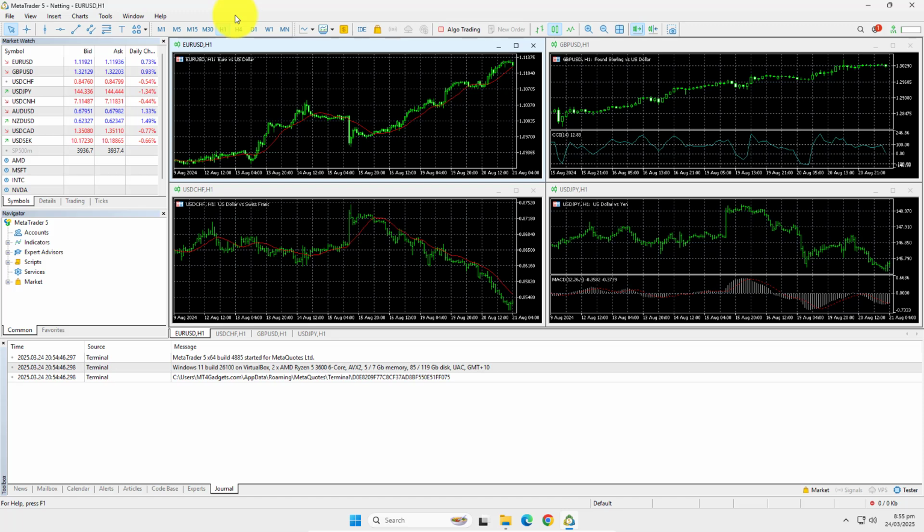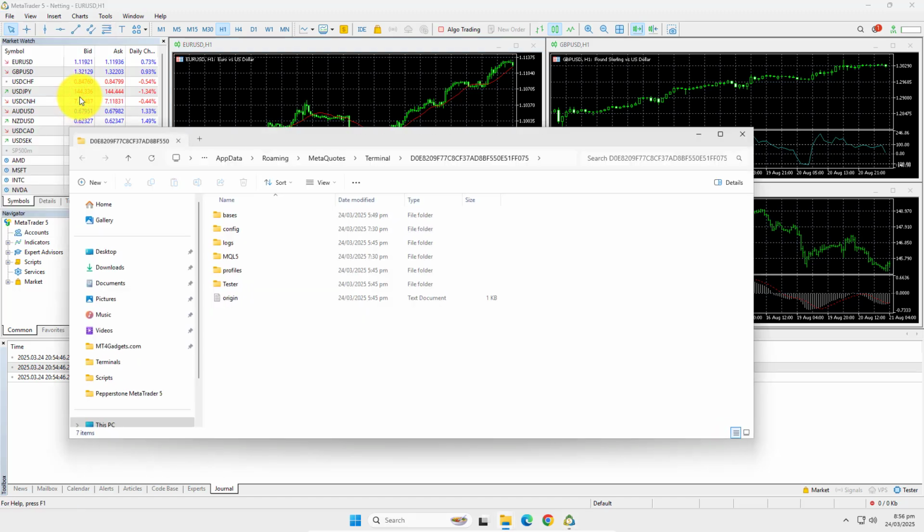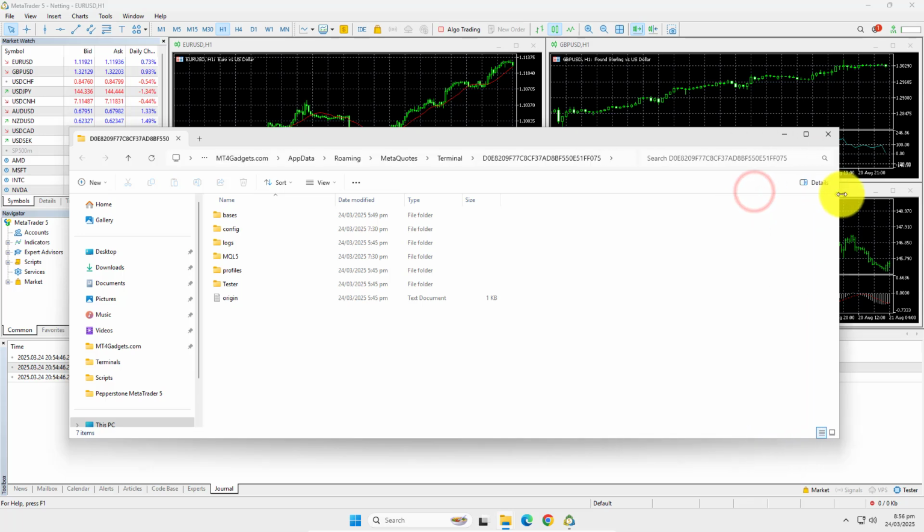You can find that folder from the MetaTrader 5 software in File and Open Data Folder, and you can see at the top here it shows the folder path where the MetaTrader 5 profile is stored, which is in the app data in the user.